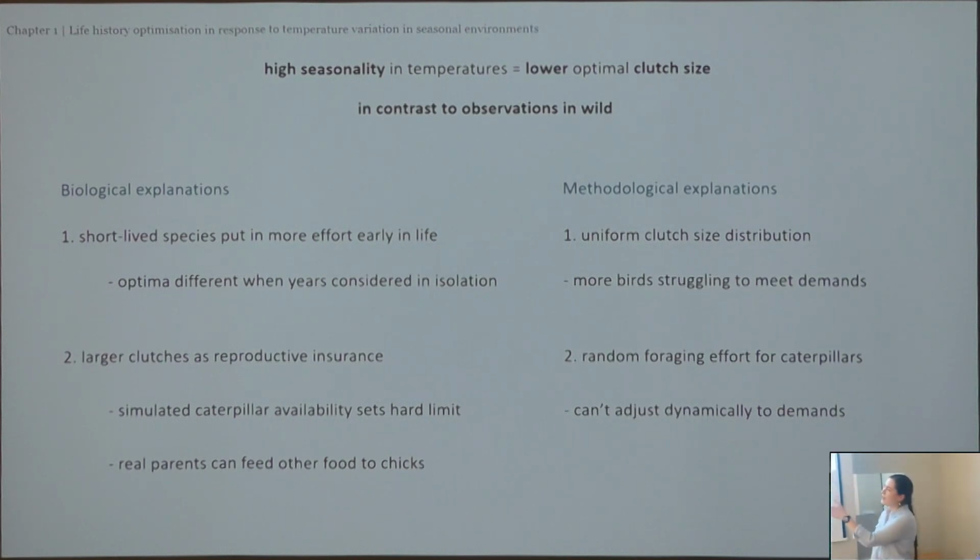So it's partly methodological as well, and leads to the next point that we had a uniform distribution of clutch sizes because we didn't want to bias the model in that sense. But it also means that a larger proportion of the population has to deal with a harder to care for clutch, rather than in the wild where we see a normal distribution. And I think I mentioned the caterpillars as well. So these are just some explanations, but I think it also shows your point that some of the things are a result of just hard coding it into the model rather than any optimal solution.